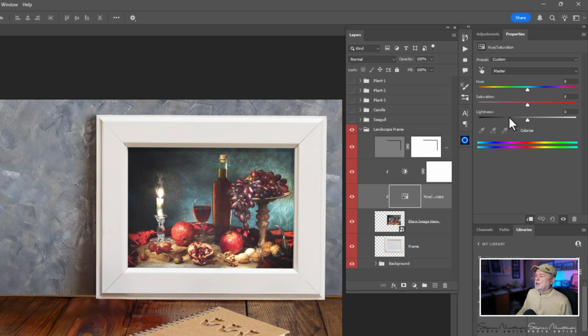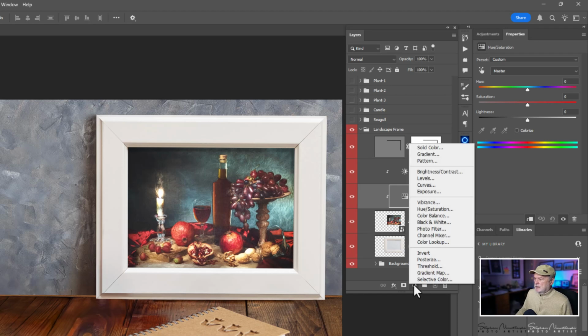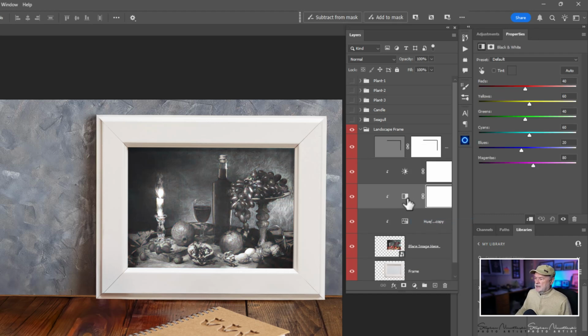You can also add your own adjustment layer. If you come down here, and let's say I want to make this black and white, my recommendation is make sure you're on this layer right here, because this is going to happen. If I click on the menu right here to do a black and white adjustment layer, it automatically put it above the one I selected.